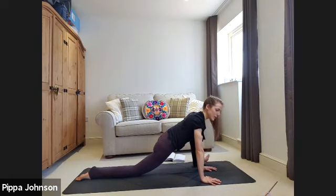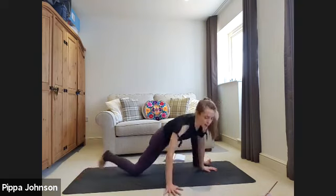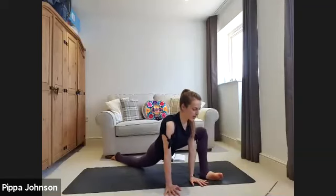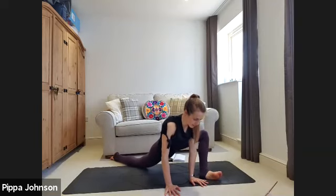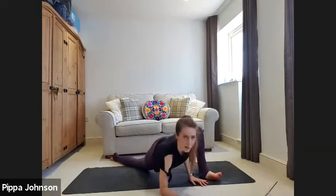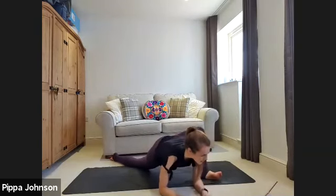If you want to build in those openings, the foot can turn out slightly and allow the knee to come away from your shoulder. The foot can roll onto the blade edge of the foot. So you're kind of looking at the sole of the foot. If that puts any pressure into your knee or feels awkward for your ankle, then keep the foot grounded. And again, if you want to lower onto the elbows or one elbow or no elbows, that's fine too.